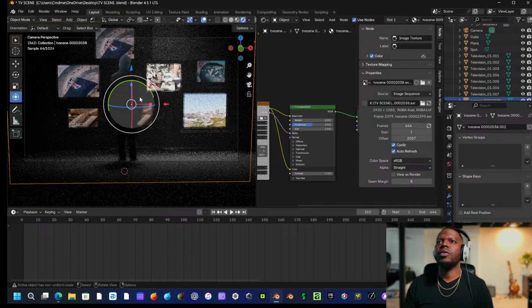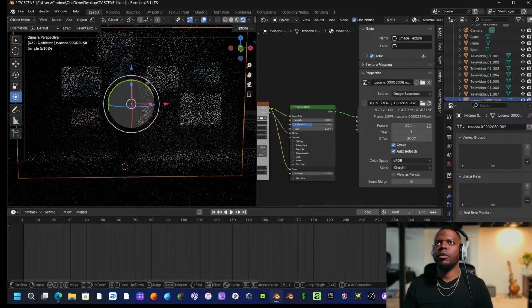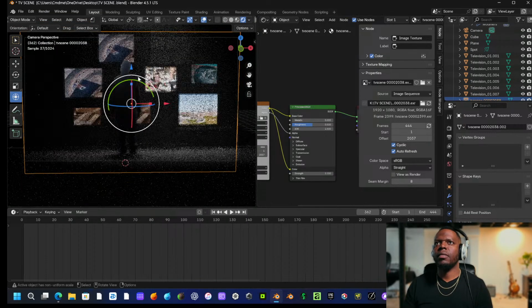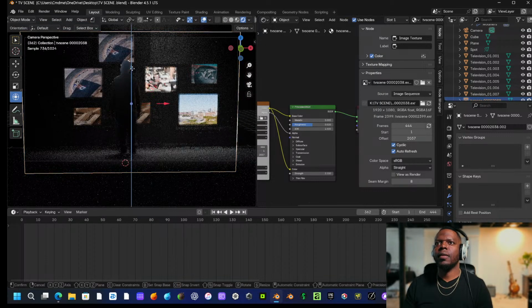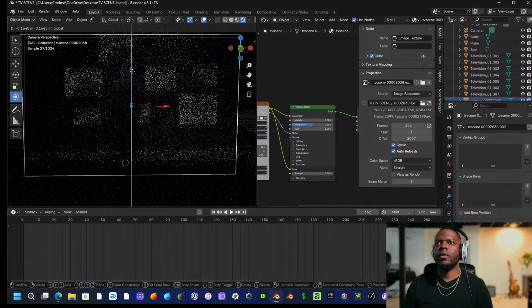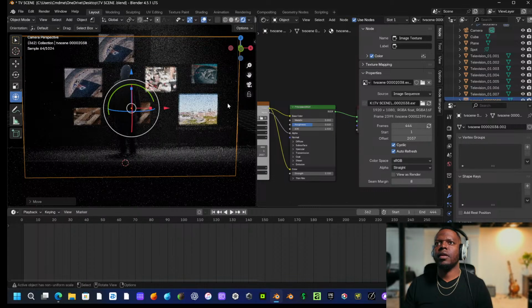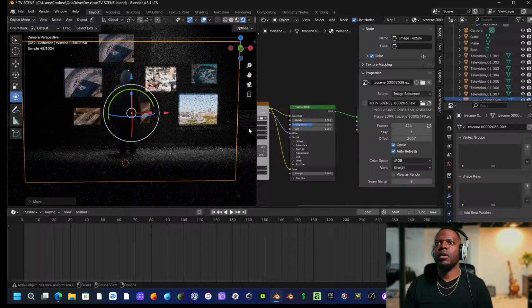I do. I got shoes on, so I can bring that camera down. Shift W, come back some. Feet touch the ground. A little bit lower. There we go.